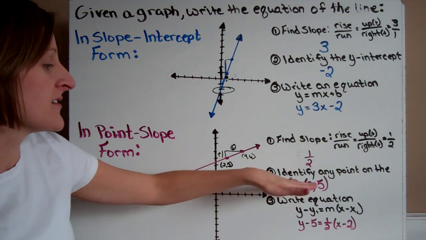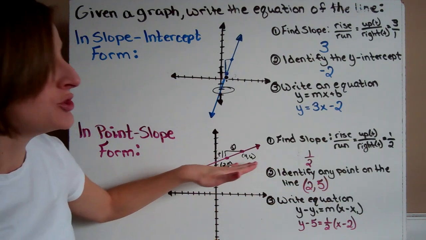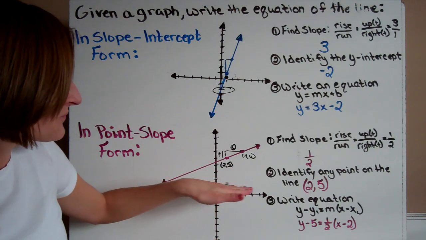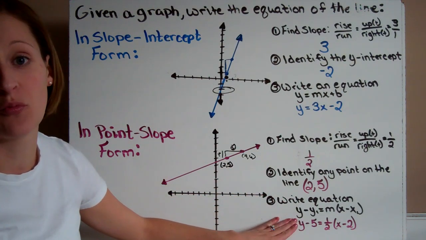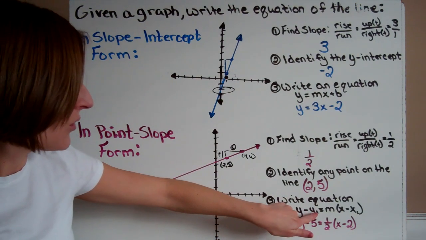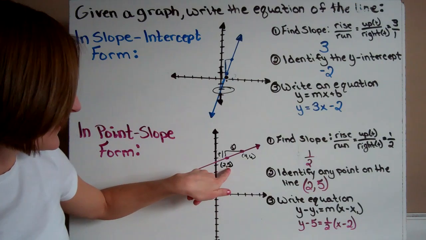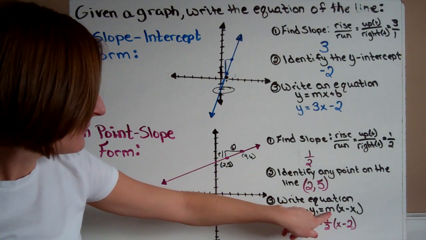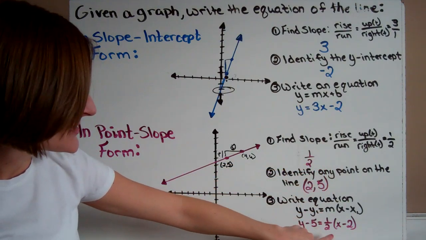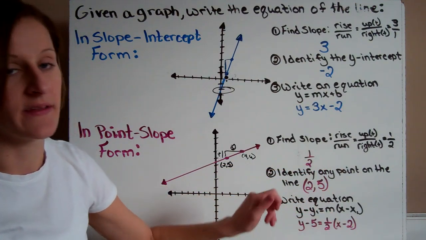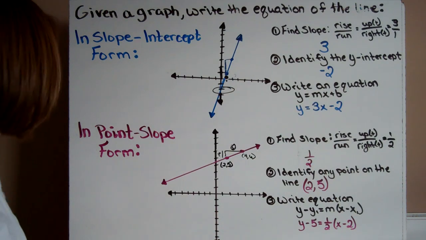So what I'm going to do is to find a point on the line, and you can use any of the points. I'm going to pick the point 2, 5 right here. I'm going to take it and put it in point slope form. So I do y minus y1. My y1 is going to be this 5, so y minus 5 equals my m, which is 1/2, times x minus x1, which was the 2, and I put it in there. And then that's your equation.